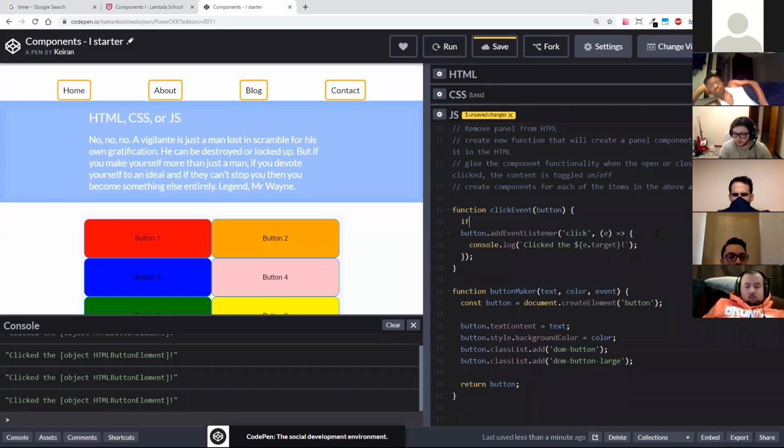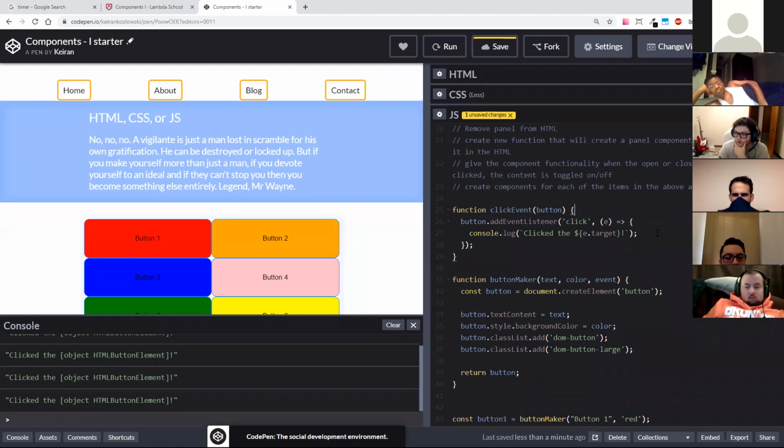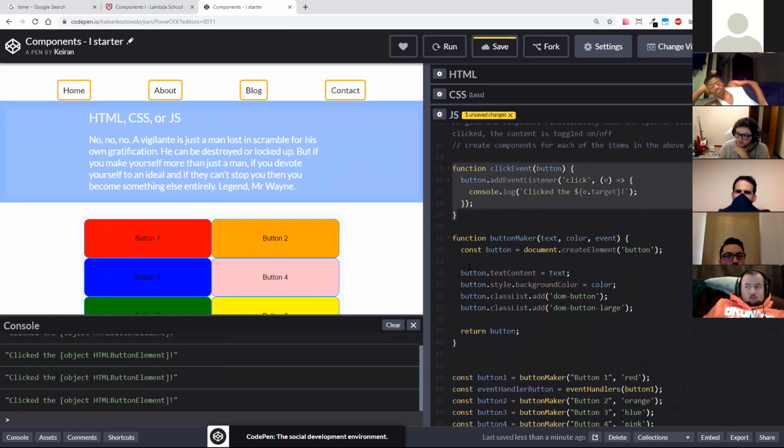So you'd have to find some differentiator for what you're doing, I guess. I'd probably honestly make just different functions for events. You could pass an event in here too, but I feel like this would be the way you'd actually want to do this.